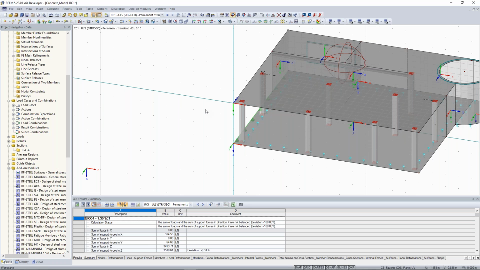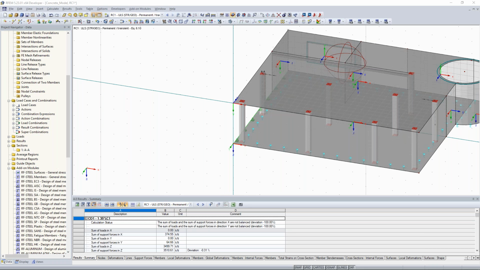Okay, next question, please. Is there an add-on to RFEM to design and calculate different ground types? What are ground types? I don't quite understand the question either. Which time? 11:24. Okay, wait a moment. Is there an add-on to RFEM to design and calculate different ground types? What do you mean exactly by ground type? Could you tell us this again, this question? During that, I would continue with other questions.